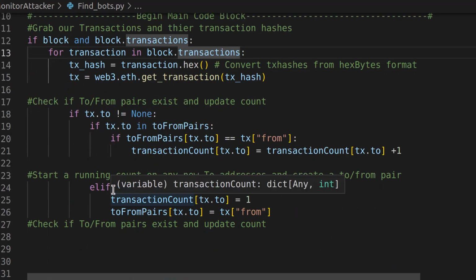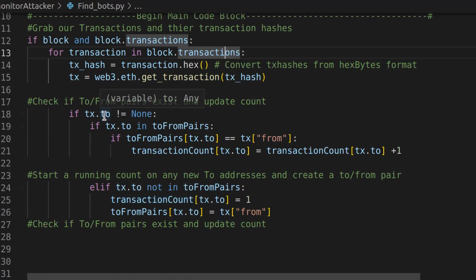And the only other thing I didn't explain is right here, we're just doing some error checking, and we're checking if the transaction's "to" value does not equal None, meaning it's not empty, because if we try to process an empty value, it'll blow up. I saw somebody else on the internet doing that somewhere. So I was like, okay, if they had an issue with that, an issue can crop up in our program too. So let's just do the error checking so we don't run into issues.